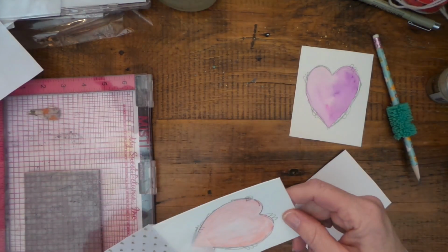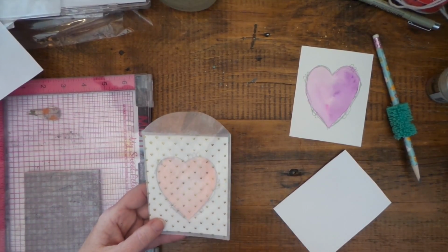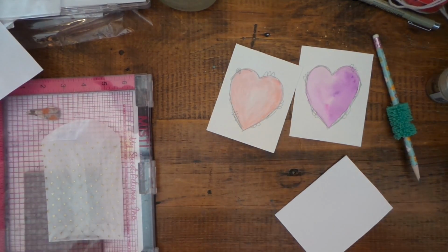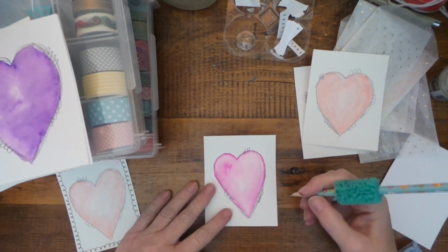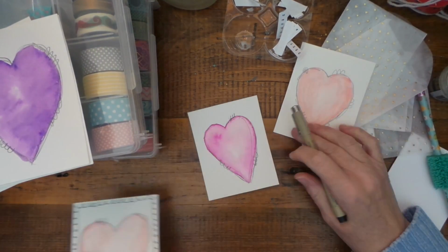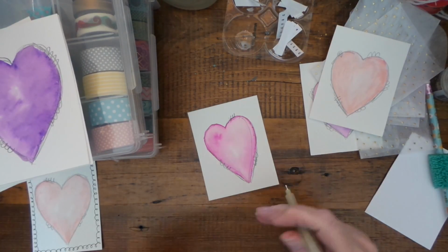Okay, so I do want to do more with these. I'm not sure what yet. Maybe washi tape. I'm going to go find washi tape. Okay, doke. So I think I'm just going to do a little scallop edge, seeing I broke my punch.